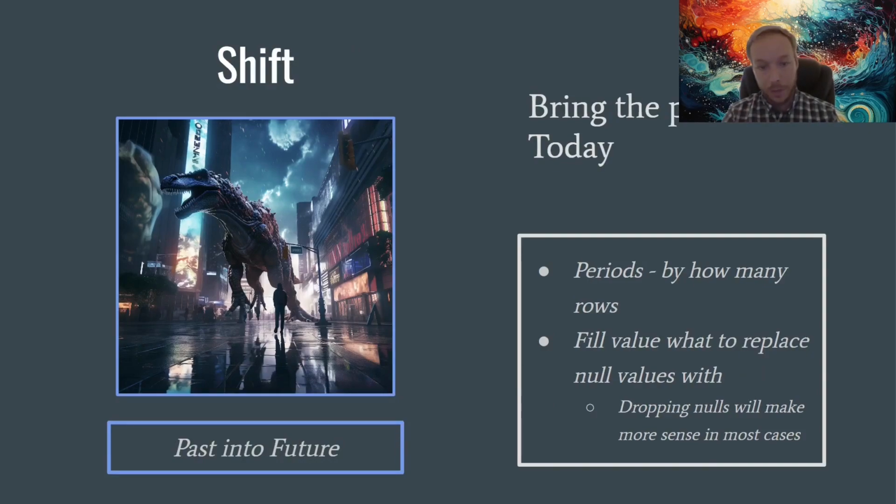Another really common one that we'll do, especially when we're analyzing time series data sets, is a shift. This is where we bring the past into the present, and usually you shift by one row or something like that. This is very commonly used in financial math. You'll need to know this. We bring last month's balance into the start of today's balance to represent that period. Okay, so it's pretty straightforward, but really important to be aware of how this would work.